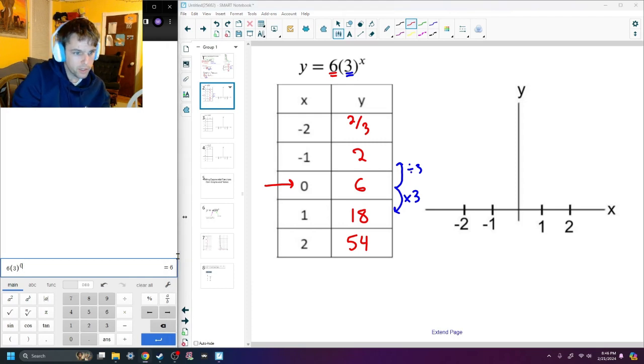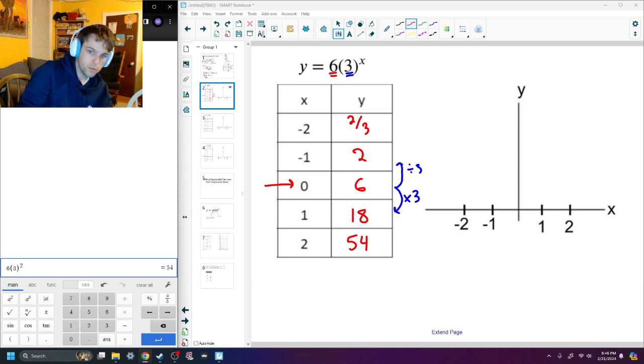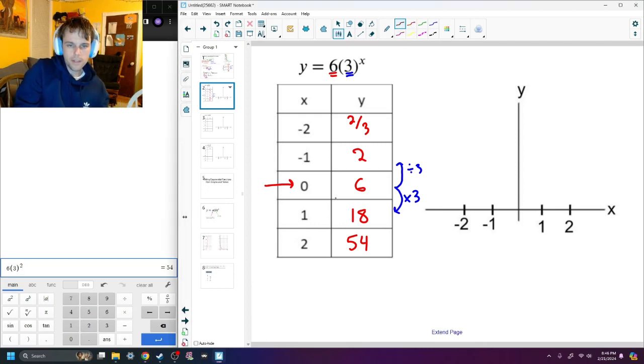And again, I'm going to go ahead and quickly confirm all these values here using the calculator. So I'll replace x first with -2. Right here, -2, we get this value, 0.6 repeating. If I press my fraction button there, you can see, yes, that is 2/3. I'll go ahead and replace with a -1. Yep, we get 2. And then we'll replace that with 1. Yep, right here, 1. You can see we get 18. And finally, replace it with a 2. Yep, we got 54. So you can kind of fill these tables out in a couple different ways. You can use the starting value and multiplier approach, like I started with, or you can evaluate them using a calculator of some sort.